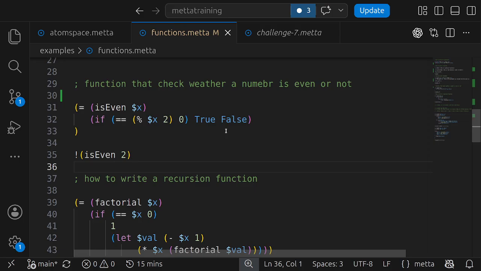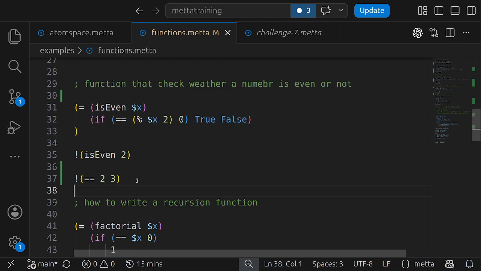Now I want you guys to write the isOdd function. Sorry? Yes. For example, if you want to compare two numbers, like 2 and 3, it returns a boolean, and it's comparing 2 and 3.